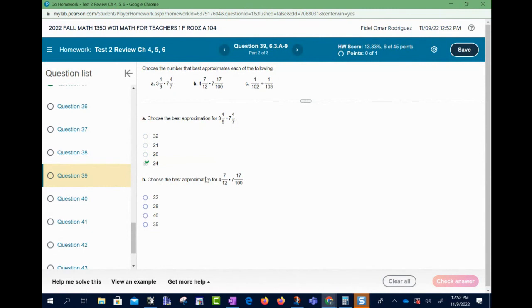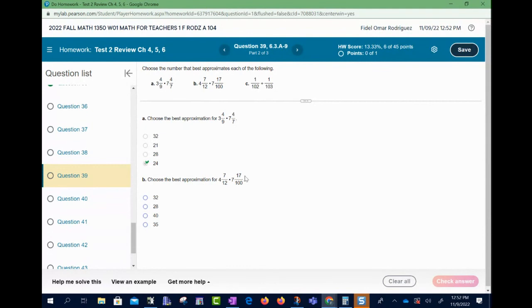What I mean by estimate, y'all, is I'm trying to figure out whether the fraction part is closer to 4 or closer to 5. The easiest way to think about that is to look at the number on top. The number on top is a 7. If you double that number and you get more than what you have on the bottom, then round this up. If I double 7, it's 14. That's already more than what I got on the bottom. So I'm going to think of this 4 7/12 as a 5.